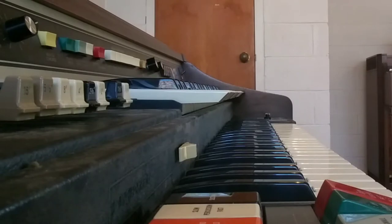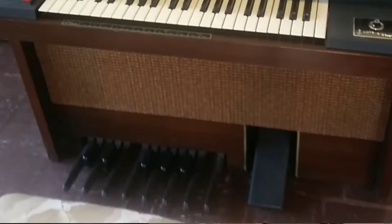Alright, so you hear the bass pedals? If I turn it up too loud, it's going to vibrate the phone and shake it off. Listen. Hear how loud that gets? It gets really loud.